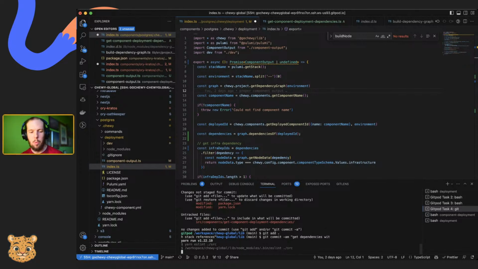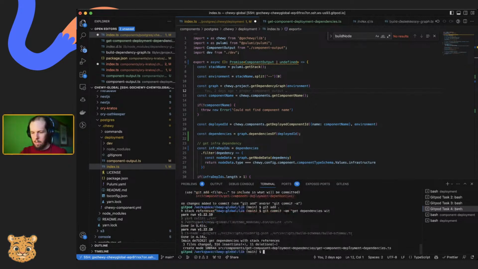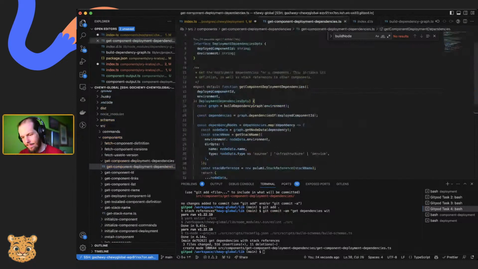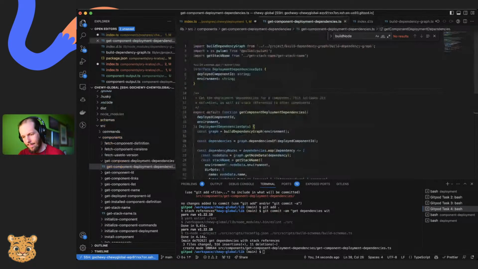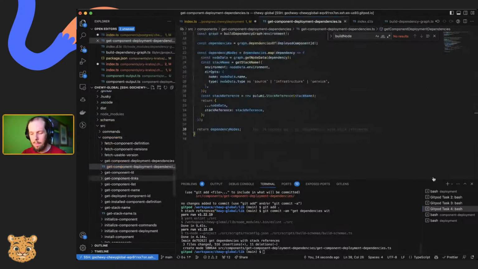This is a terrible way of working, but I'm just going to deploy this to npm. Should work, right? Let's see. Yarn. Ooh, actually, I don't want to. Yeah, this shouldn't affect anything. Oh, you know what I forgot?